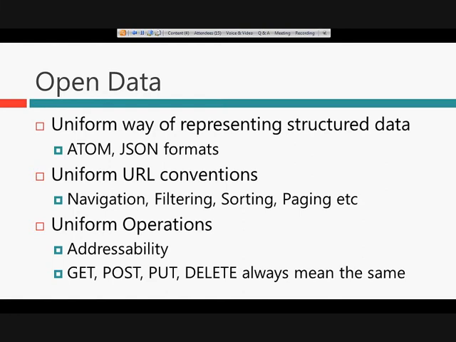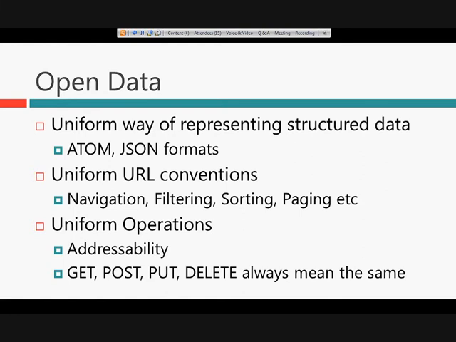It's basically following links, and every piece of data within OData is a kind of hyperlink. When we say uniform URL conventions, navigation has a uniform convention, saying if you want to go from resource A to resource B, there's uniformity being given there. The filtering, the sorting, the paging, everything is possible just with the URL, and there are conventions for all of these. The Open Data Protocol specification lists all this in its specs.